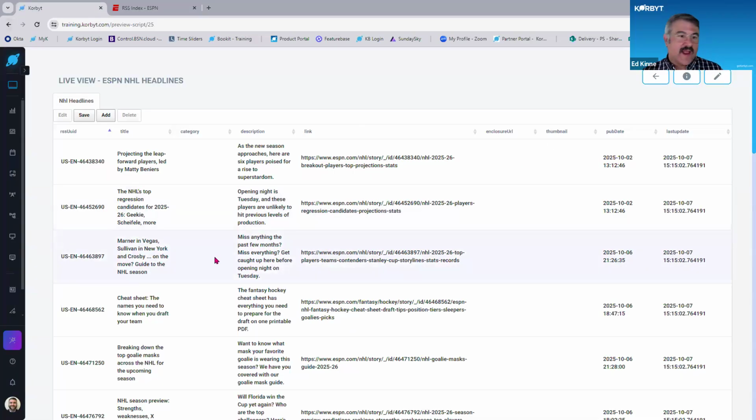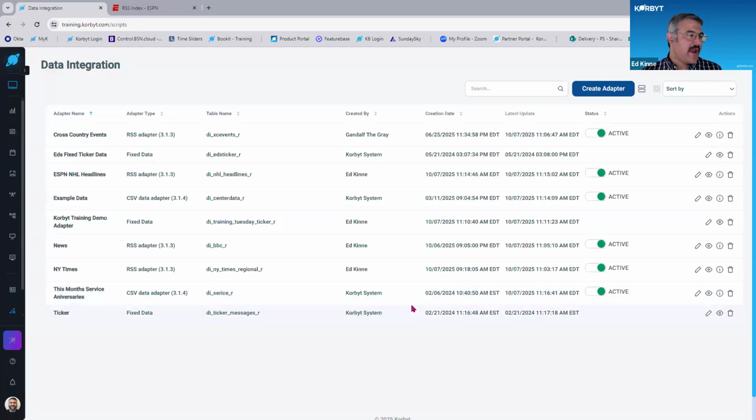So that's an example of creating an RSS adapter. Another common templated integration is one that takes a data document that you already have. Maybe it's at the moment in Excel, and maybe it's a list of service anniversaries for employees or birthdays for employees or both.